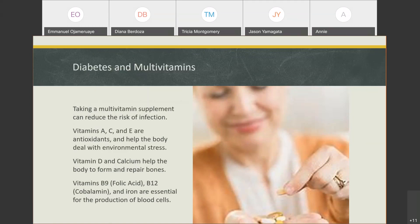Another important one is vitamin D and calcium, which allows the body to make strong bones. With diabetes, especially as the disease progresses, the function of the musculoskeletal system — bones and muscles — tends to degrade over time because the organs aren't getting nutrients to the correct areas consistently. Another important one is vitamins B9 and B12, and iron, because those make blood cells.